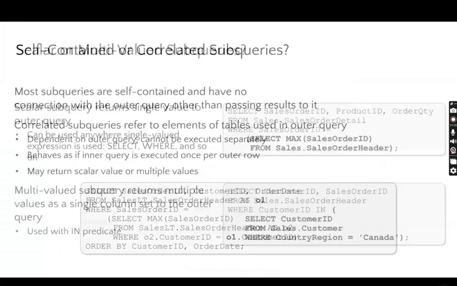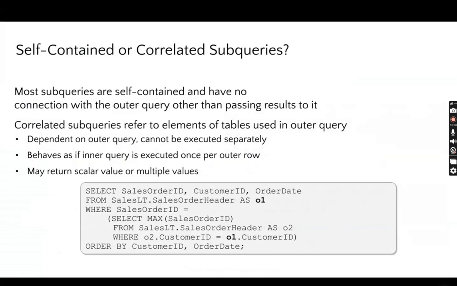Okay, so let me tell you that. Guys, correlated subqueries are, I can say, not that much used in the environment. The reason is that every query, whenever you run it on the server, takes some space or memory, and it takes CPU as well for running that particular query, right? The major difference between correlated subqueries and self-contained subqueries is that most subqueries you write are self-contained and have no connection with the outer query, right? What it means is, as we have discussed, that we have an inner query and an outer query, right?